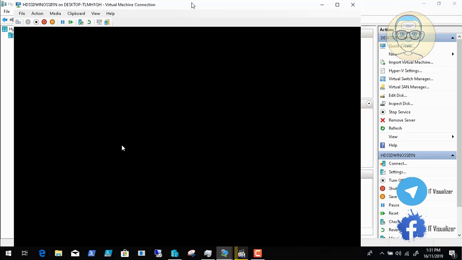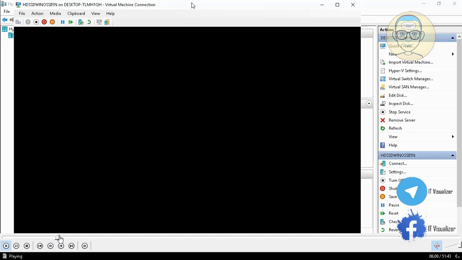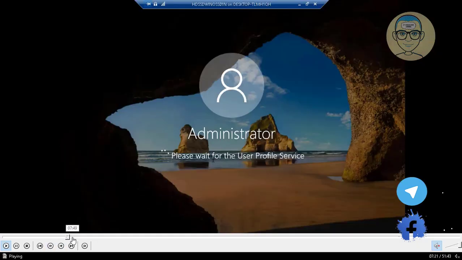This domain controller server will have a name. This name should be different than the name of the old domain controller in the old domain, but I made a mistake and named both the old domain controller and the new domain controller with the same name. So this will cause a lot of problems. I will show you in the upcoming videos how this will make a problem in the migration from the old domain to the new domain. We will see that. So I think I can pass it real quickly for you guys here.